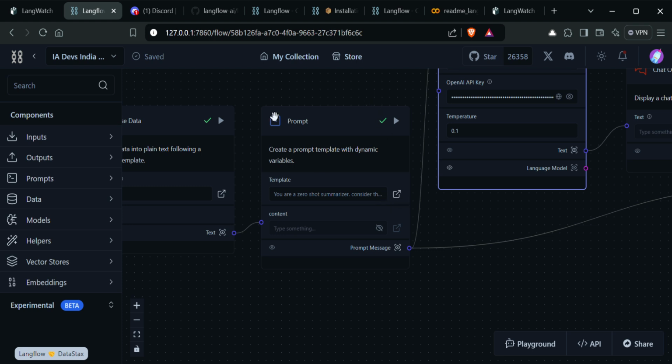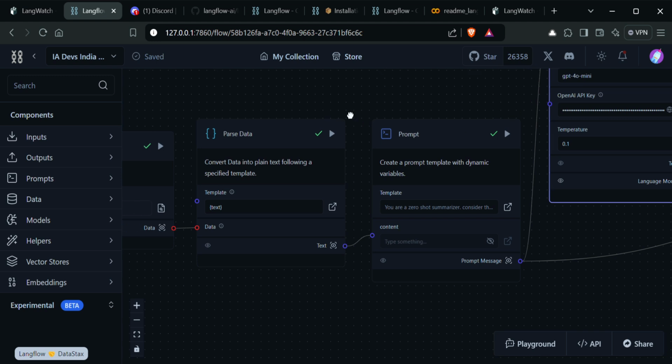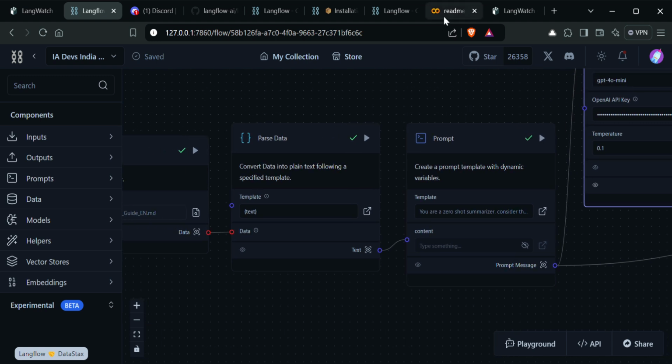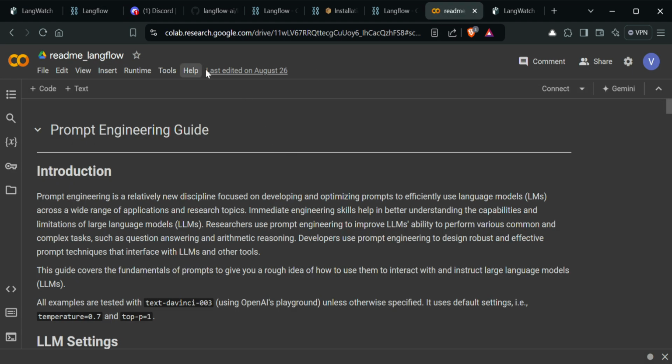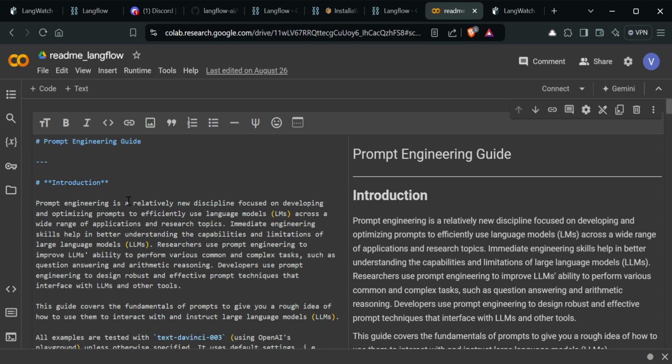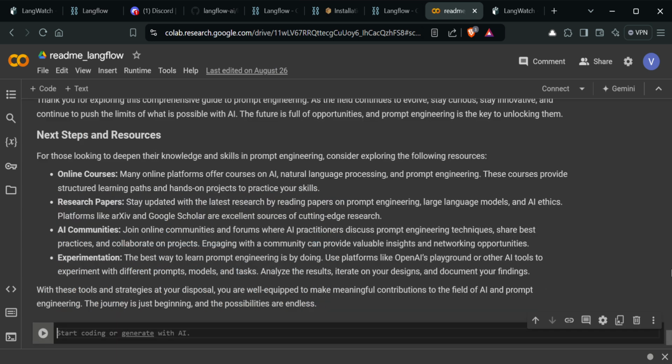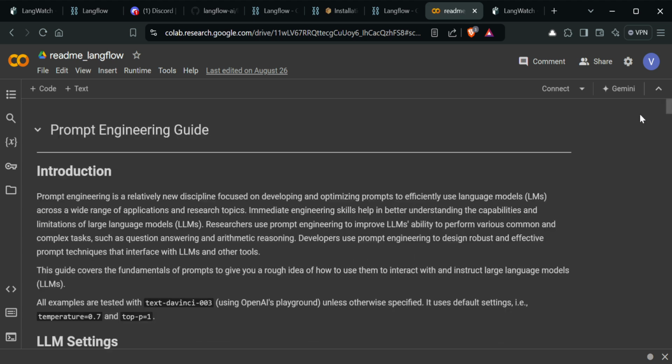One more point is that the readme file, or basically the markdown file, you can upload in your Google Colab account and paste it in the markdown cells. I have pasted that content, and you can see what the input looks like and what it talks about.